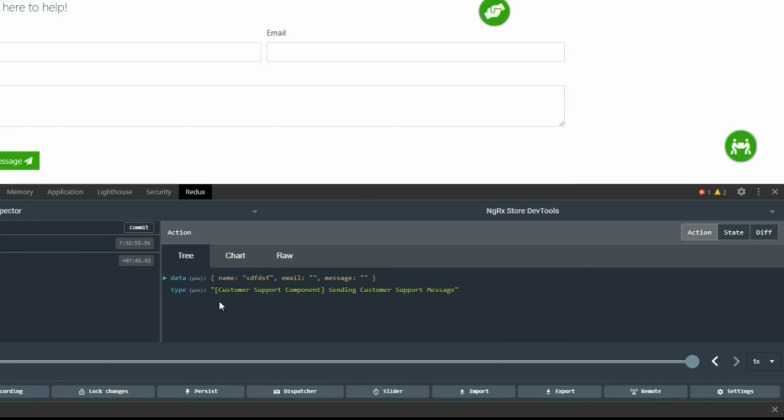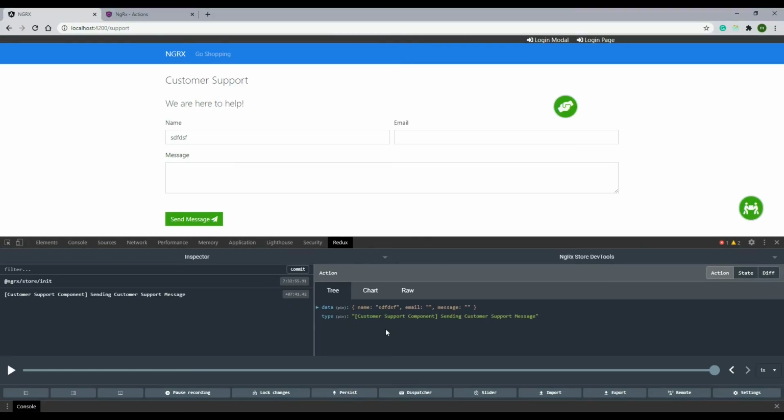And then whenever you want to see the changes or the updates it made to your store, you could click on state. And then usually it'll show up here. But in this case, we didn't create any reducers. That's what reducers are for, is for updating our state. And then the difference button, you can see the difference from the last state to the current state. So how do we actually update the state of our store? Well, we use a reducer for that, and let's do that in the next video.